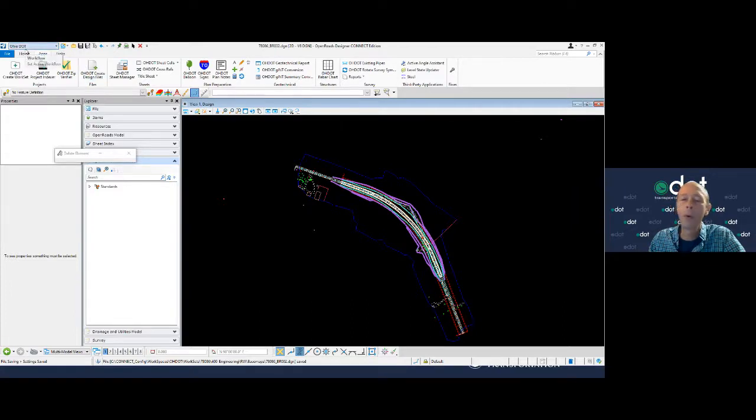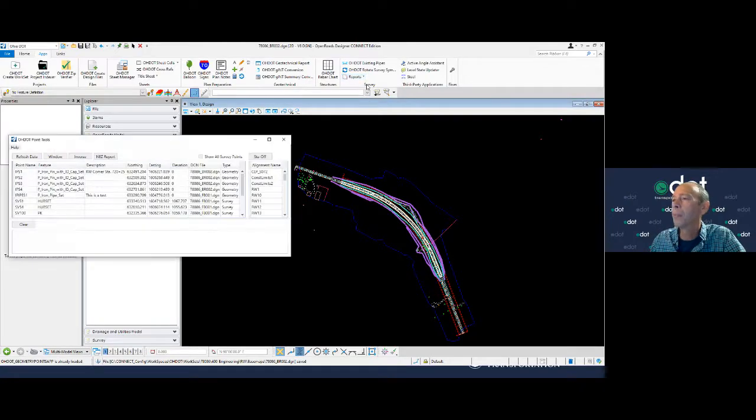So I'm changing to my ODOT workflow, and under the apps tab in the survey group, some of this has been just a little bit reorganized here. There was the ODOT monument report. So what we did was just combine these two into one drop down, so this didn't just get wider with another button. So under reports, there's a new one for the OhioDOT geometry points. So I'll go ahead and open this up.